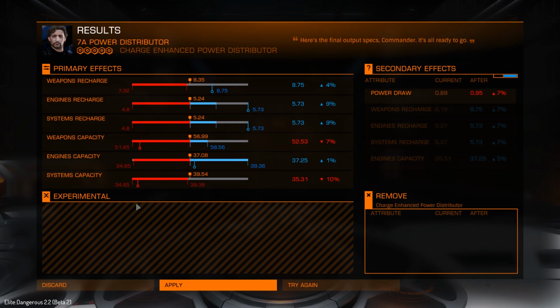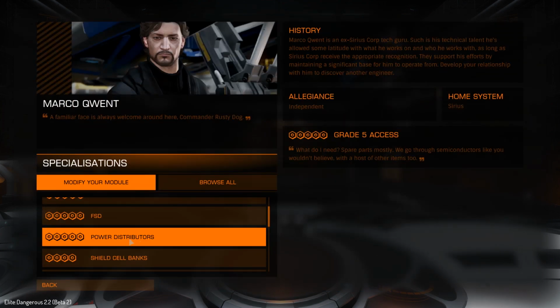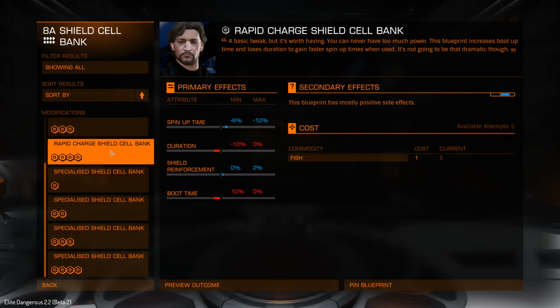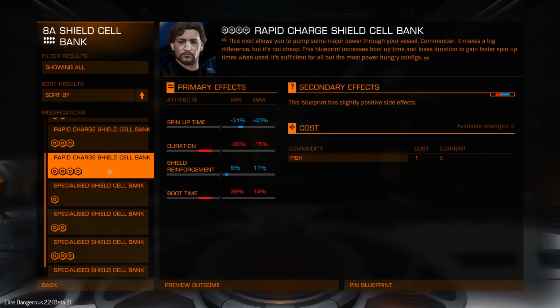I don't like that it's taking down my shield capacity, really. But it's certainly dishing out a lot better recharge. So I'm going to take that one. I could probably come back and improve on that one. Now shield cell banks I don't really use, so I don't know what's really here. Rapid charge would be handy, I suppose, but that's going to pull power, isn't it?